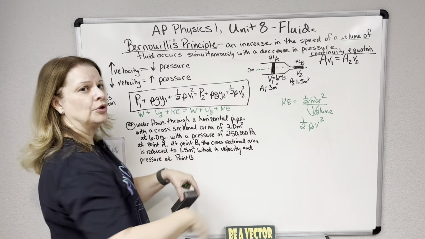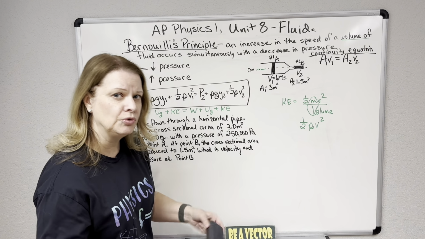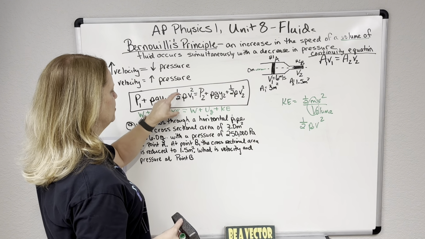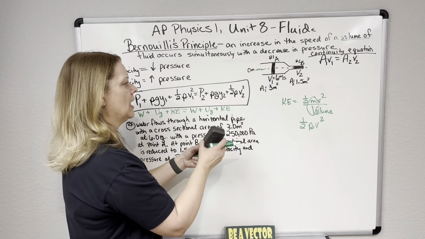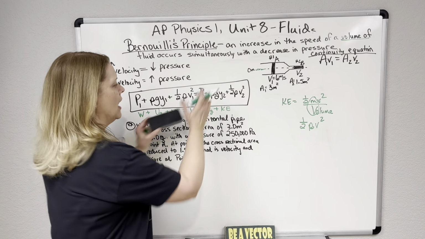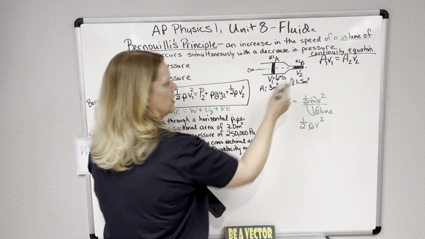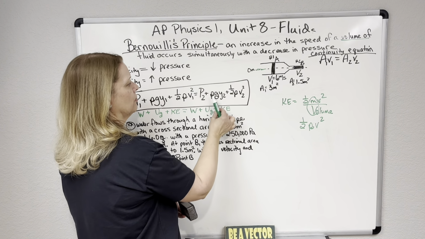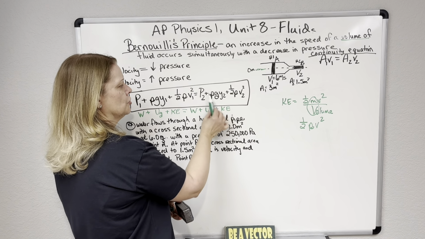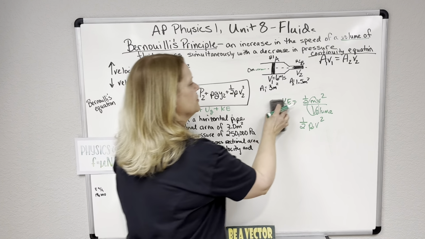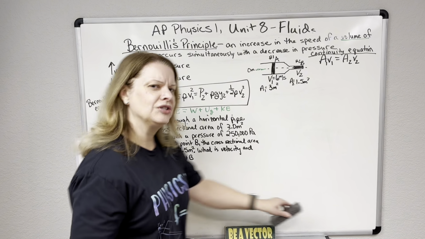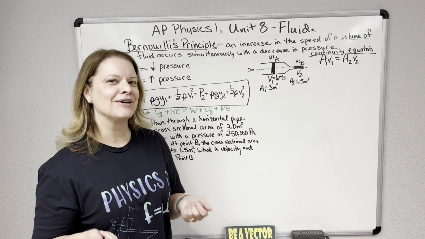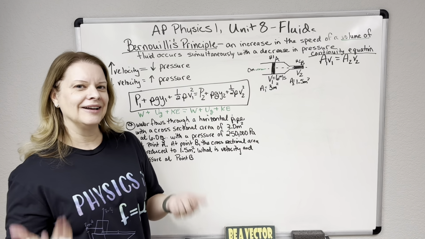Your work that you put into the system, because when you work on a system, you're adding energy, right? So the work here plus your potential energy plus your kinetic energy has to equal, after that change, what it was before. In this instance we're going to change by changing the cross-sectional area, making the pipe more narrow: your pressure from your work plus your potential energy plus your kinetic energy. So that's all this formula is. I wish that I had gotten that a little earlier on in my fluids classes. So that's why I explain it to you.